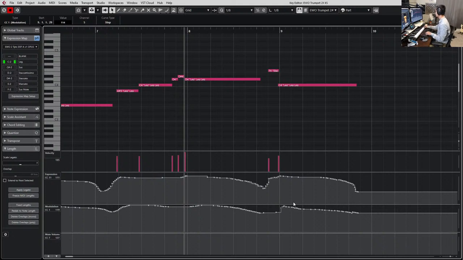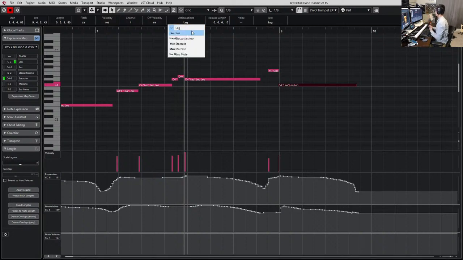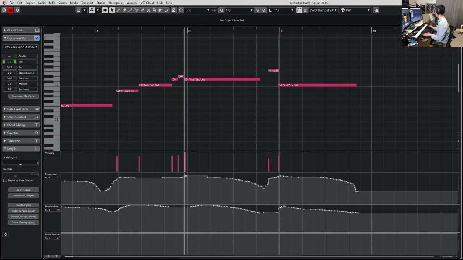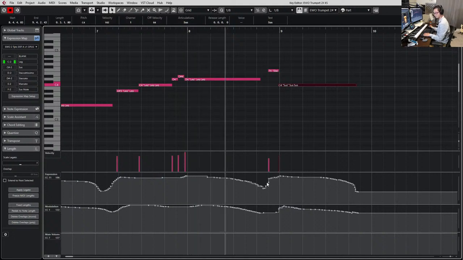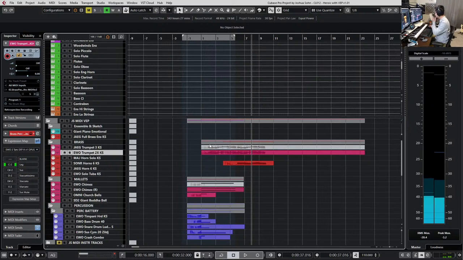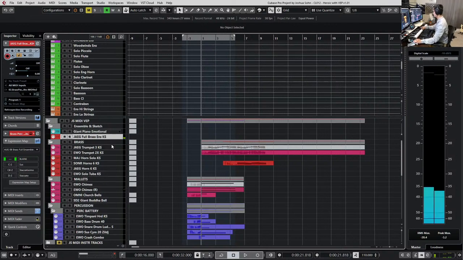Let me see. Maybe it's the second note, so it's doing like a transition there. So let's just do that. Yeah, okay. So switching back and forth, the legato is a sustain. Yeah, it just depends. One more time. Good. All right, so we got that right. Yeah, now this opens up my sketching area a little more.